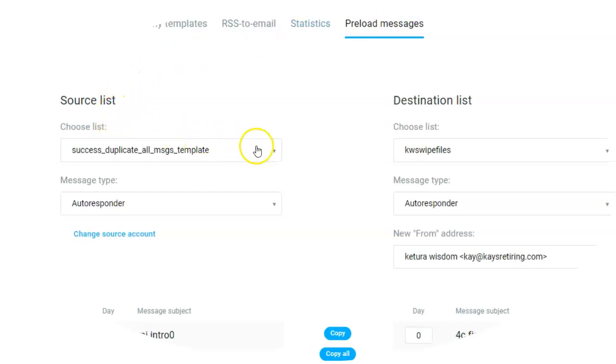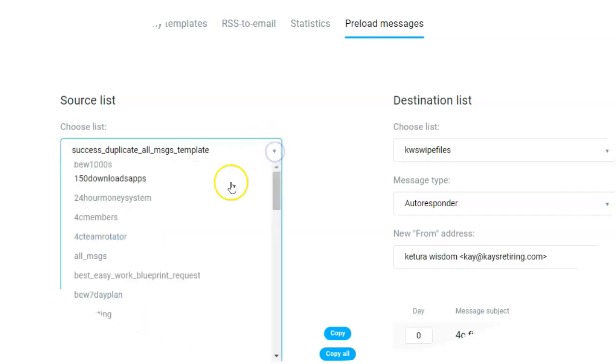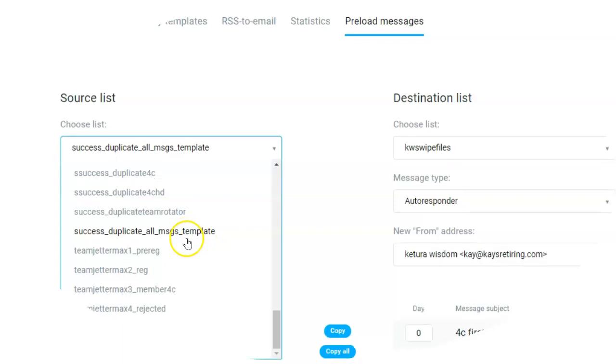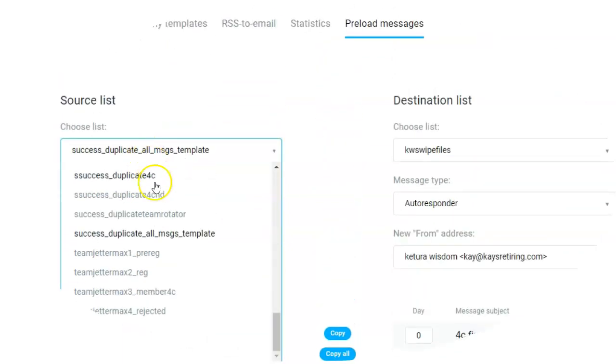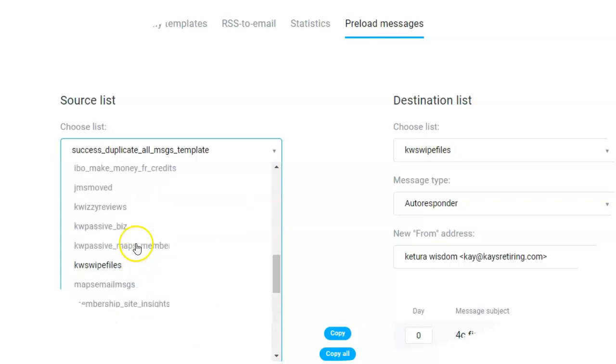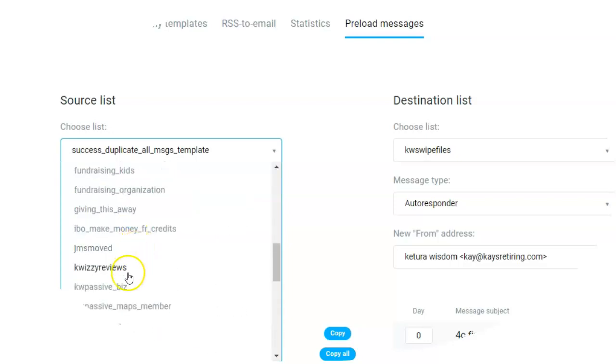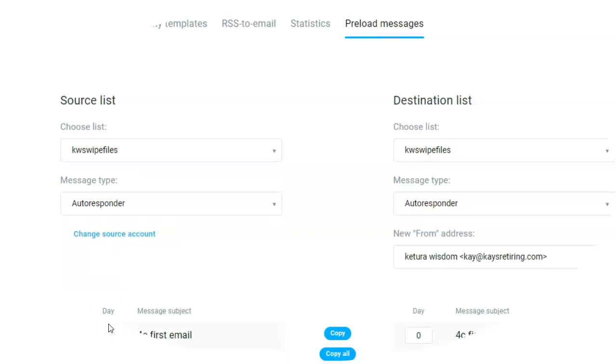And then under source list, what you'd put is actually KW swipes. That list is probably at the bottom, or at the top. KW swipes.